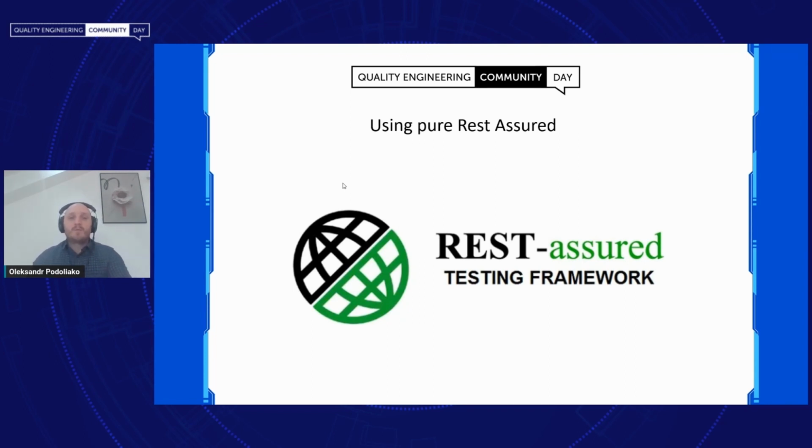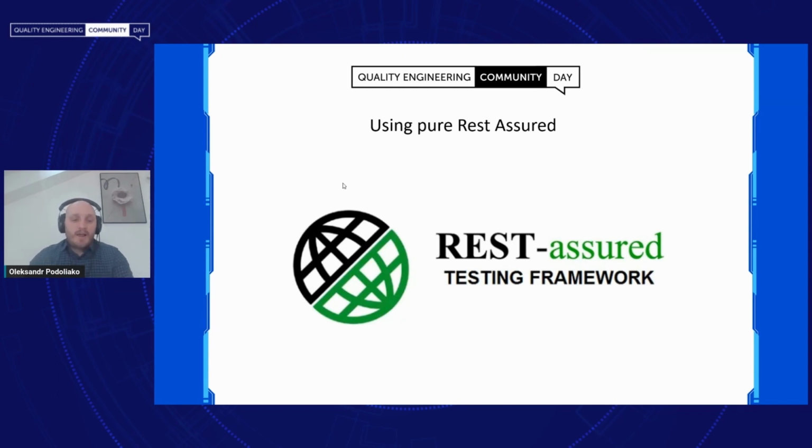But from my perspective, it is not so good for the second one, to create pre and post conditions, and for the third one, to do business logic with API. Because actually when we do such activities, we would like to work with business entities, not with low-level request and response.